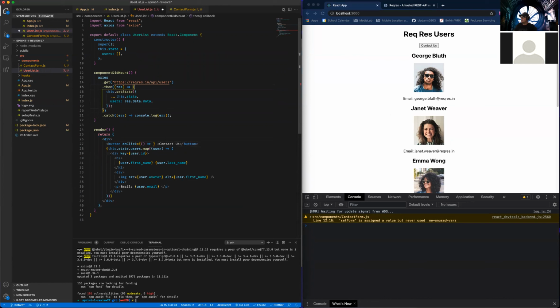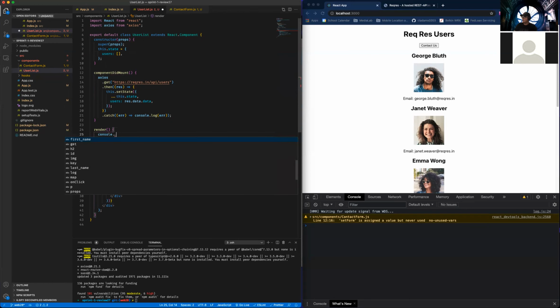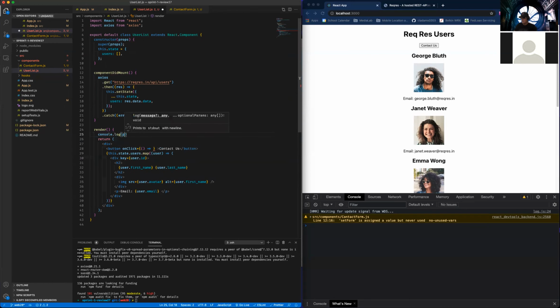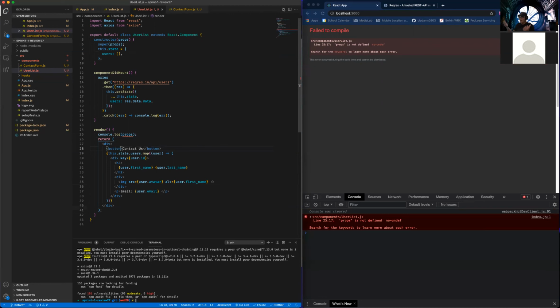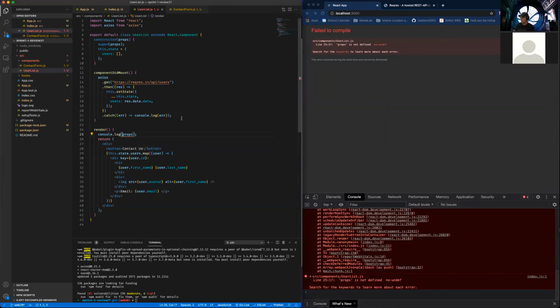I gotta go grab my history. Oh wait, I don't. Yeah, forgot about that. So I do have to bring in props because we gotta grab some stuff from the router the old way. So for React Router DOM, when dealing with class components, this is actually a pretty good point. I'm gonna throw another console log in here just to show you guys real quick that you cannot use a hook in class components, right? So what happens if you have to access the DOM history? Oh, it's this.props.